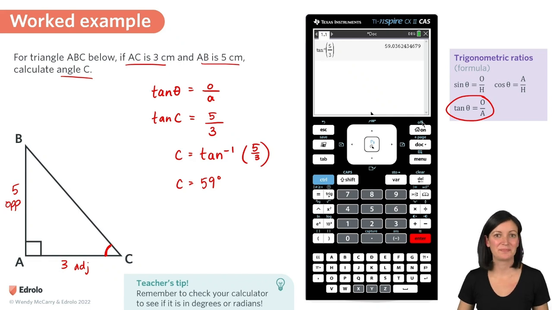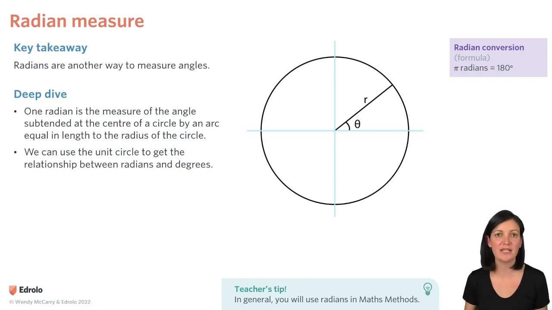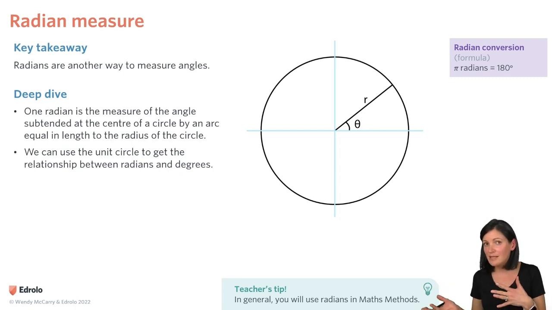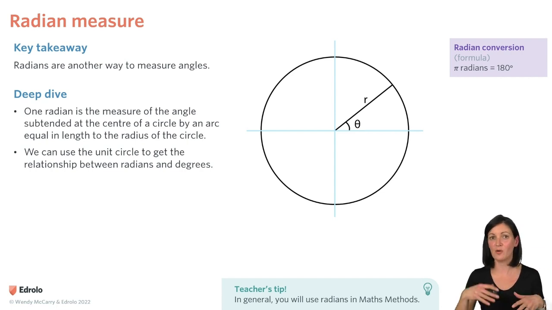Okay, and that's it. The second key concept that we're going to review is radians. Radians are just another way to measure angles. We're used to degrees, but radians is another way. It's just like with weather, where you can have degrees Celsius, or if you're in the United States, you would measure it in degrees Fahrenheit. It's just 2 different ways to measure the same thing. Same with centimeters and inches and that sort of thing.